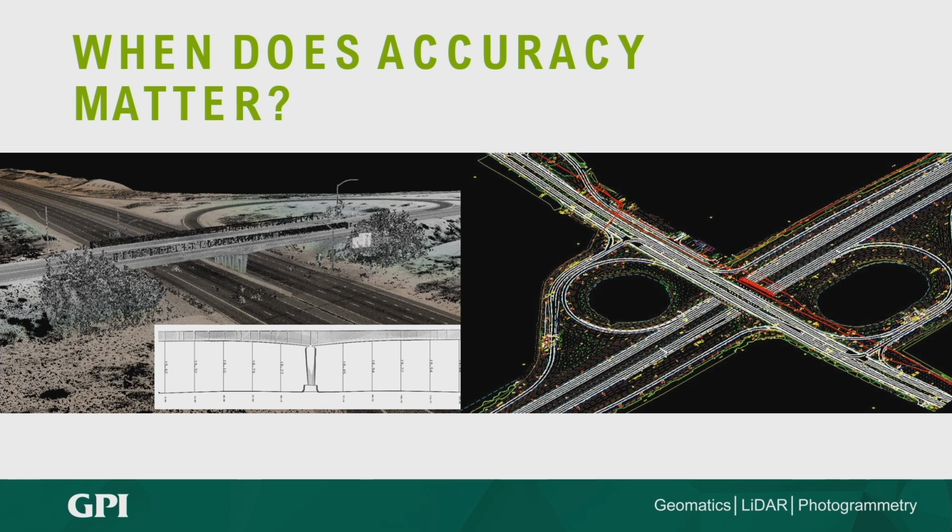And then on the right side, that's a design survey. If you're going to have an engineer out building a new bridge or a highway, they need to know pretty precisely where that road is going. It's going to have to tie into other features around it, make sure that they're demolishing the right houses along the way, that kind of thing. So that's where our absolute accuracy will come into play.